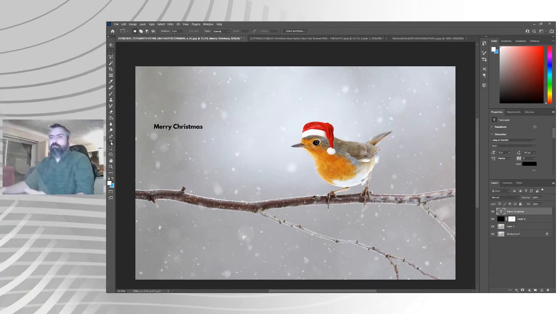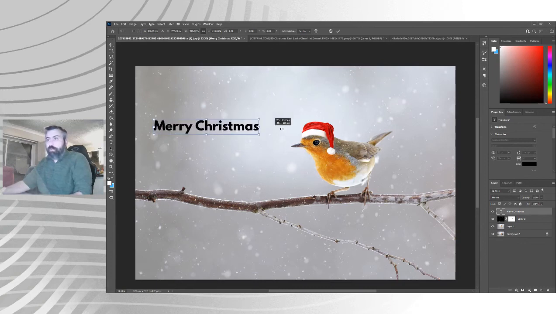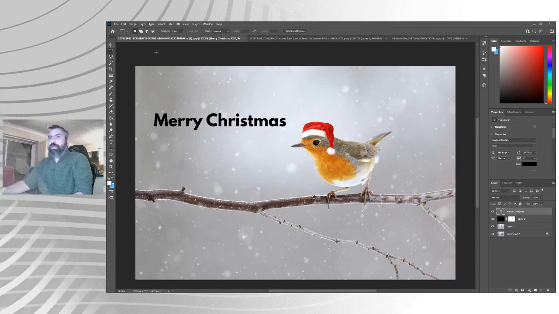Find a font that you want, and off you go. Basically, as simple as that. Again, if you want to make it bigger, Command, Control and T. Drag it to wherever you want it to be. Merry Christmas. Put as many in from yourself and your family, whatever you want to put in there. Really simple to put together.